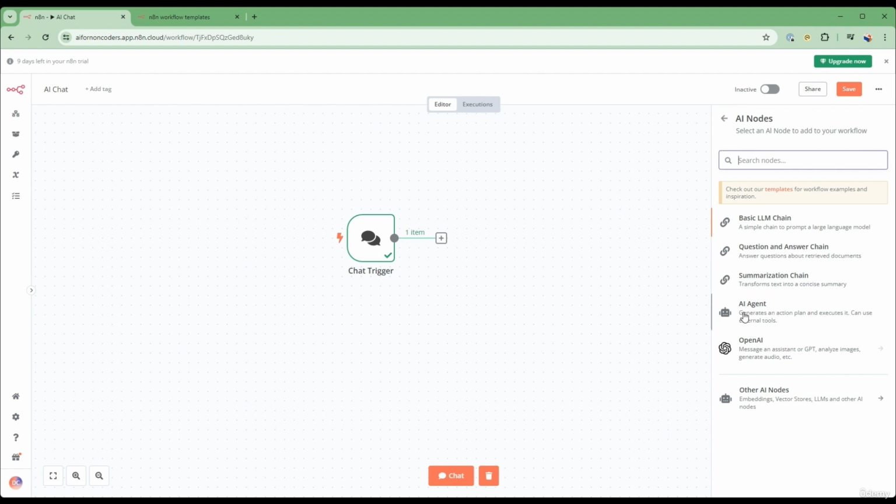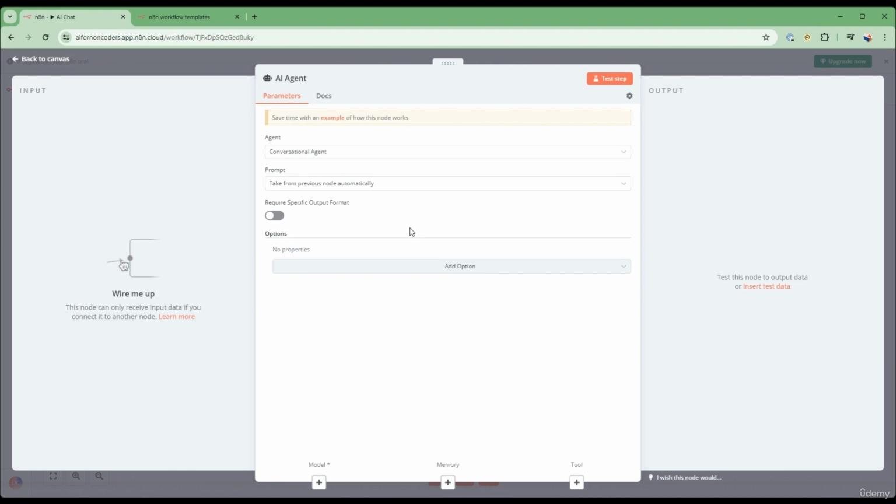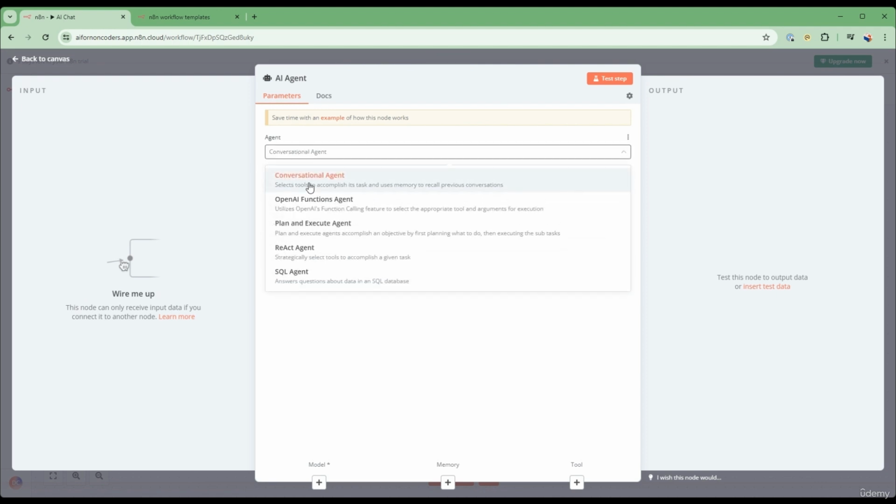And then there's an AI agent. This is a fancy term, but effectively it just allows the AI to also have memory and have access to external tools. So let's select this AI agent. There are many different types, but we're just going to use the conversational agent for our first example.